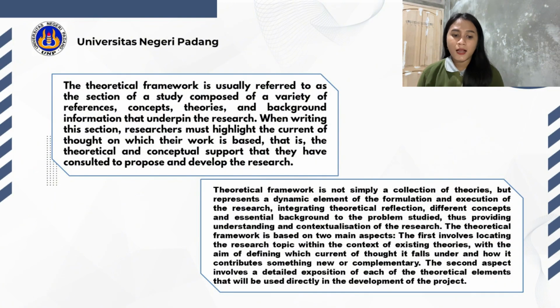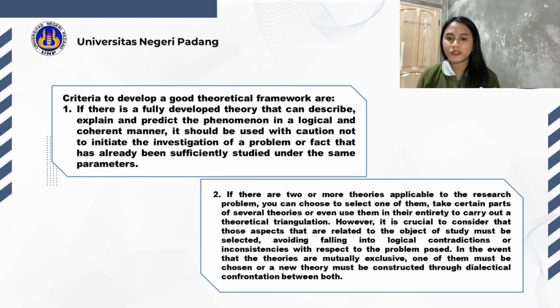The second aspect involves a detailed exposition of each of the theoretical elements that will be used directly in the development of the project. Criteria to develop a good theoretical framework are: 1. If there is a fully developed theory that can describe, explain, and predict the phenomenon in a logical and coherent manner, it should be used with caution, not to initiate the investigation of a problem or fact that has already been sufficiently studied under the same parameters.